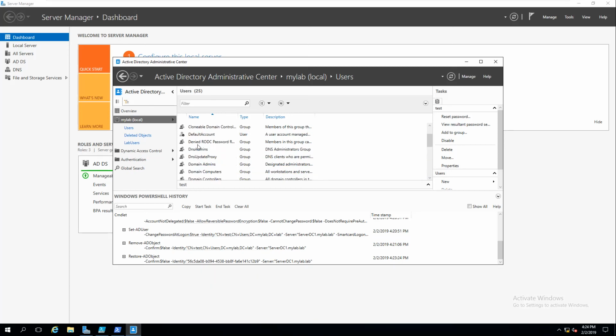All right, so what if you had, let's say, 4 or 5 users in an OU? Let's say I've got, how many OUs do I have on here? OU, for those who don't know, stands for organizational units. They're basically special folders. So let's see. Oh, I've got one right here, lab users.